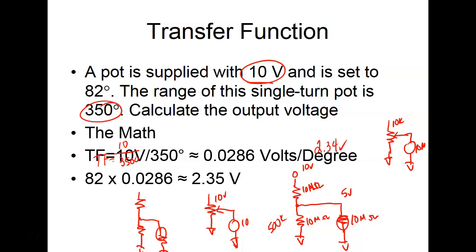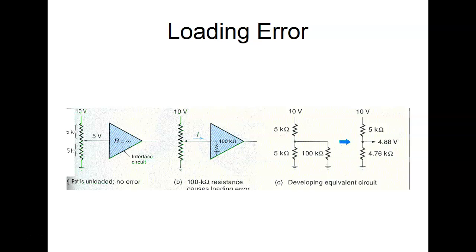So we have electronic devices, guys, that have almost infinite, I mean, it's real high input resistance. We're talking about in big ohms, and these are called operational amplifiers, which we don't have time to get into in this class. But these operational amplifiers have extremely high input resistance, and this is the problem they have. So here we would say this is 10 volts, but in actuality it's what? 4.88, because the thing I'm trying to hook this up to has a low resistance.